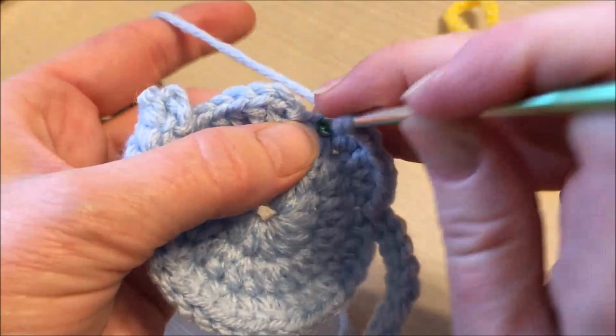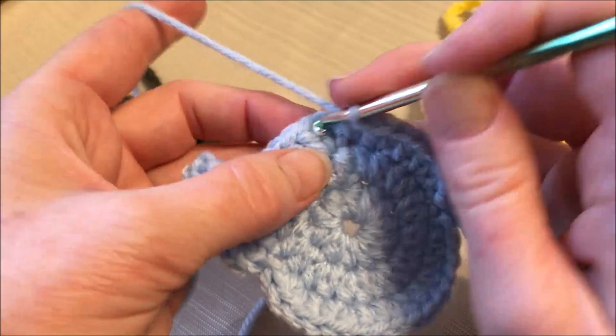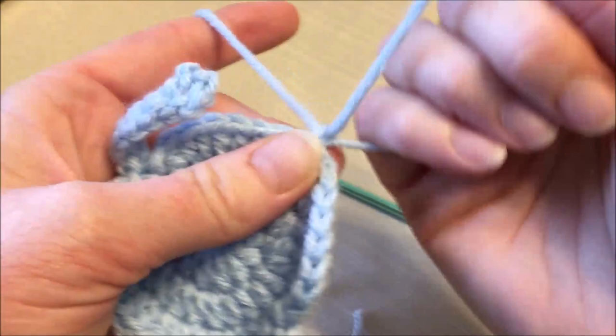And then we're just going to sneak 1 more half double crochet right in that last stitch, and then slip stitch up here at the top. I think it's right there. And then tie that off and leave a little bit of an end on there. Whoopsie.